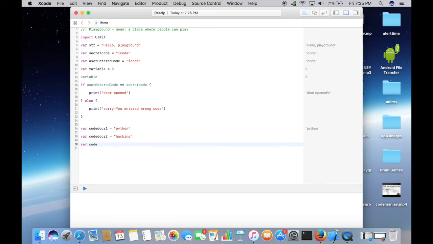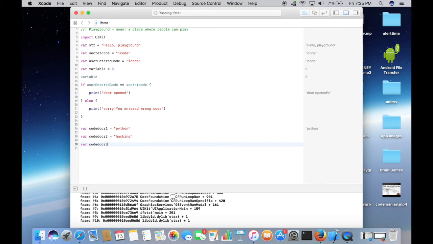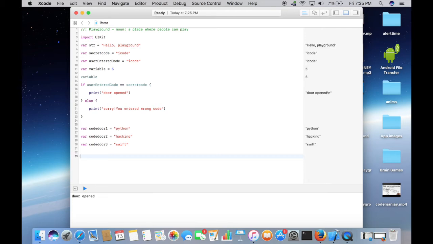And code for door 3, let this be Swift. Now we have got 3 doors which have secret codes Python, Hacking, and Swift. And now the user has a user code, let it be empty for now.